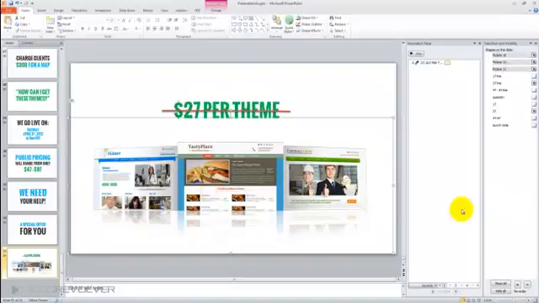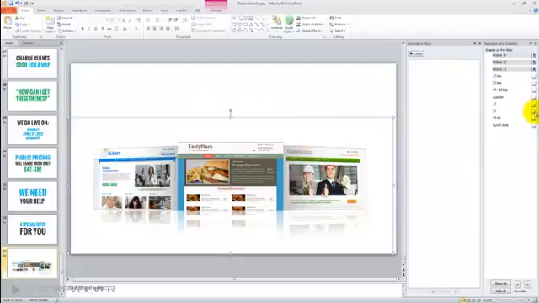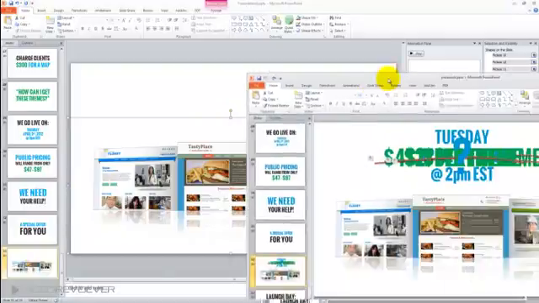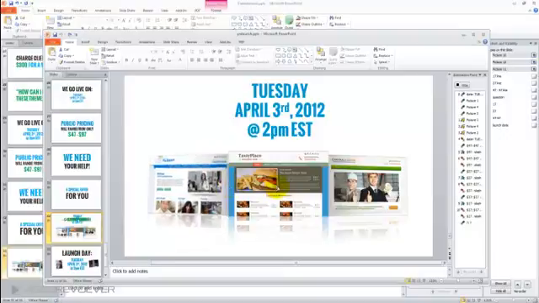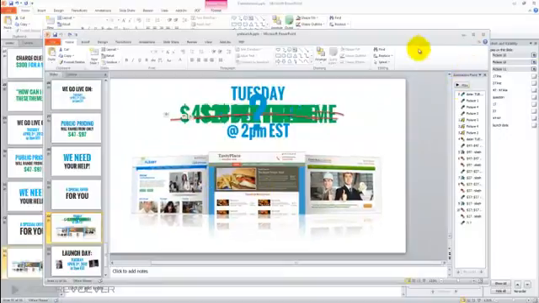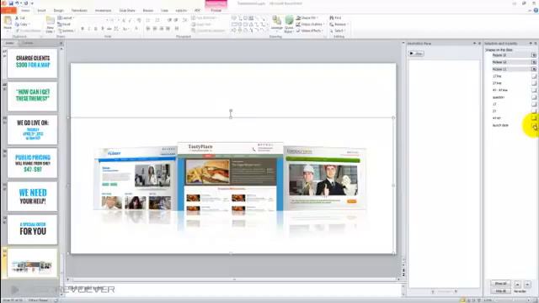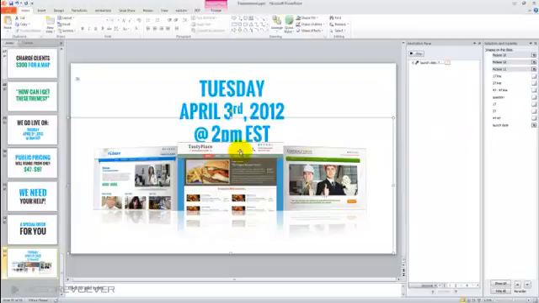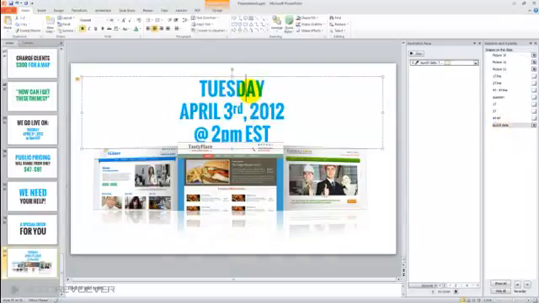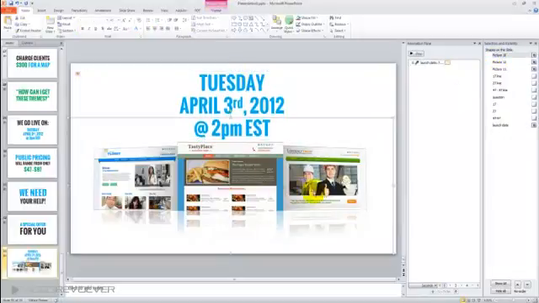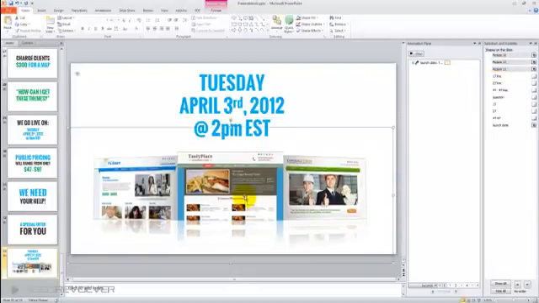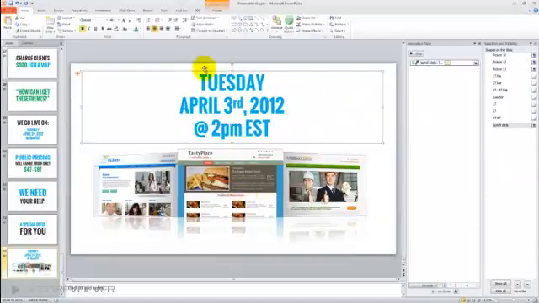Okay, so now we need to start animating things. We've got the price points at the top, but the first thing that comes onto the page is the launch date. If we were to look at the finished animation, the date comes on, the themes come on, and then they basically emphasize each other. So let's go ahead and have the date come on first. We'll have the date, which needs to be moved up a little tiny bit. And I'm going to move these themes down a little more.